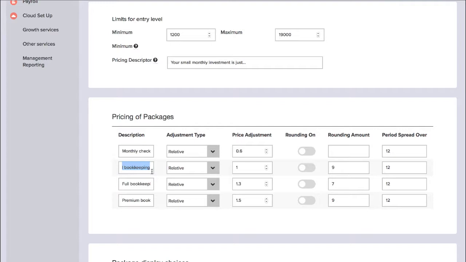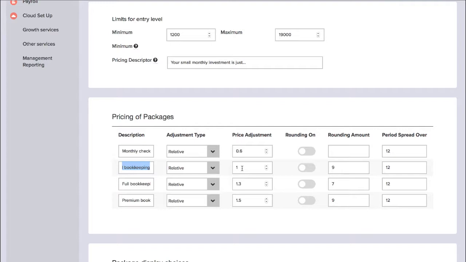You'll also recall in step 6 of the framework, I talked about how you come up with the price. And the easiest way, and usually the best way, is to make sure, and it's these 2 columns here, adjustment type and price adjustment. So you would normally have relative and 1 against the entry level or the bronze. And that means the software calculates a price, and that's the price of the entry level. But you might then decide you want to have a cut down version, a light option, and that might be with less stuff at a discount.